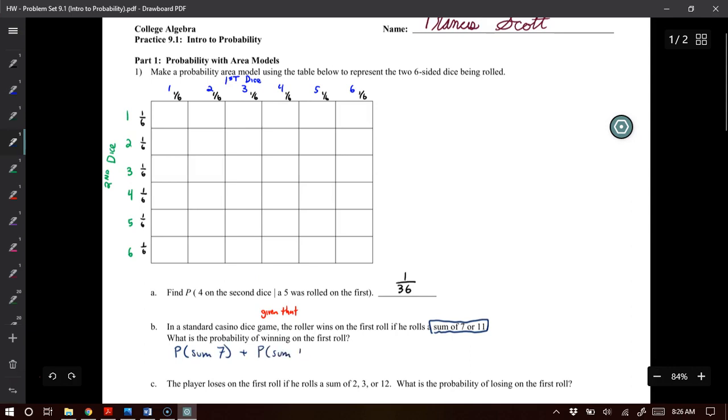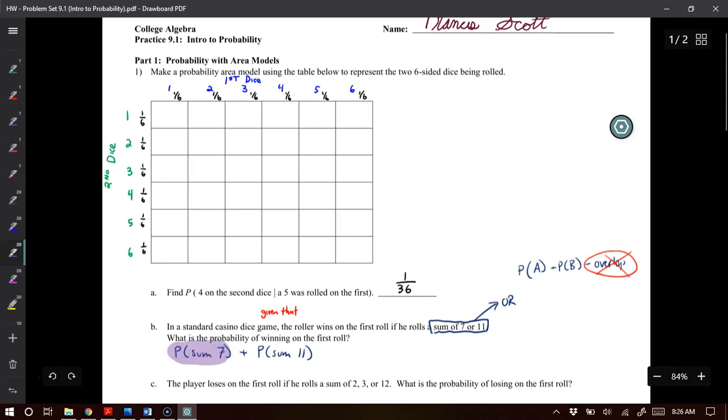a sum of 11. Now, if we look at the notes for this, remember this is an OR. And that idea is you're going to find the probability of event 1. I'll call it event A. You're going to find the probability of event B, and you're going to subtract any overlapping. Now, there is going to be no overlapping in this case because you cannot have a sum of 7 that also equals 11. So I can't have two numbers that add to 7 and at the same time they add to 11. So there's no overlapping. So if I want to look at this, I have to find out what numbers add to 7. And we'll do that, and I will look at that as, we'll go purple.